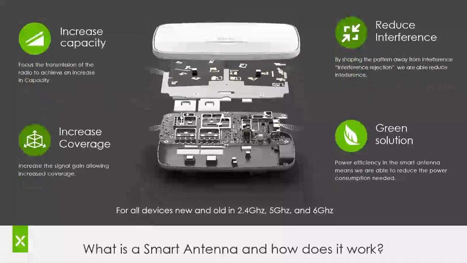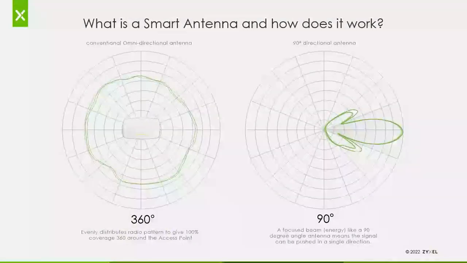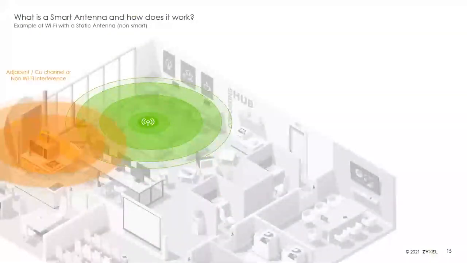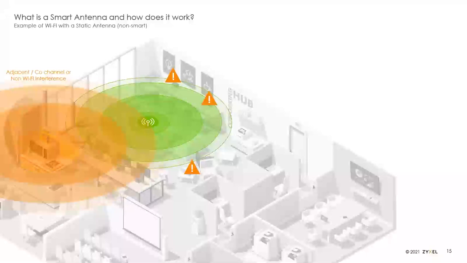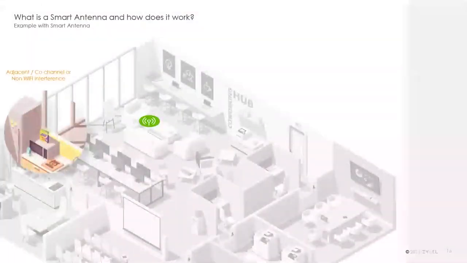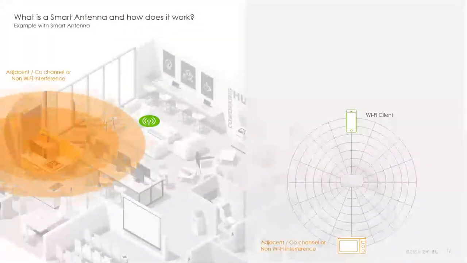So again, as I was mentioning earlier here, most of your access points are optimized with a single antenna pattern that's designed for the idea that you're going to mount this on the ceiling directly over the area to be covered. So what Smart Antenna does differently is instead of having a single antenna pattern or having dual antenna patterns like our dual optimized devices, we have an array of antennas that allows us to be able to switch antenna patterns.